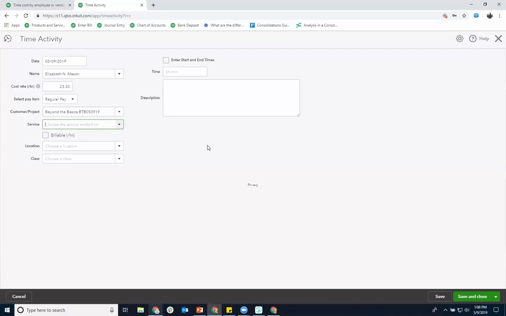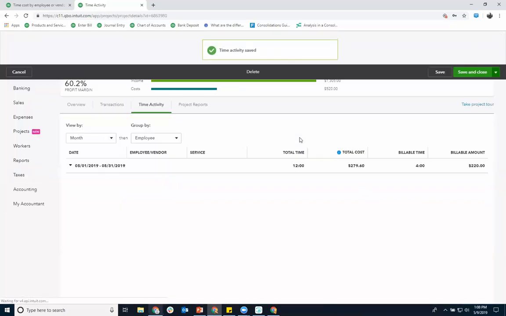But I use billable as like a quote-unquote change order sometimes. Like I'll tag some costs on the side. I'll make it billable just so it gets picked up in the final invoice. It's like a workaround. Tip. And we'll say she did some flooring, right? Because I think that was on the original estimate, 4 hours, save and close.